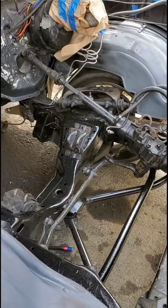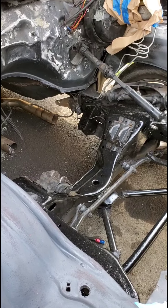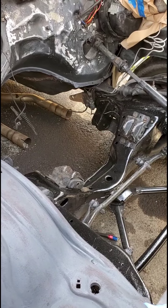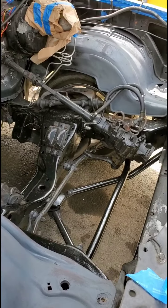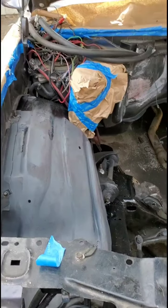I wanted to take it off the frame. I've seen people take it off the frame, but I have no space. Well, I kind of had a space, but I don't have the equipment to do that. Even though I want to do it, I don't have the equipment to do it. So I'm not going to, you know what I mean, it's not worth getting hurt over. So there you have it. I'll cut you back on when I finish.